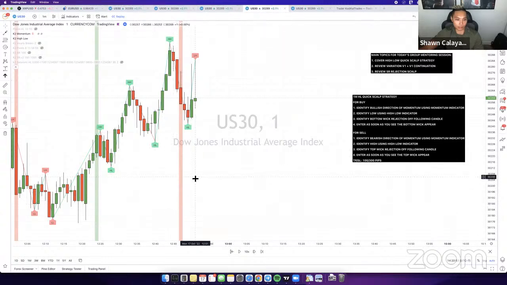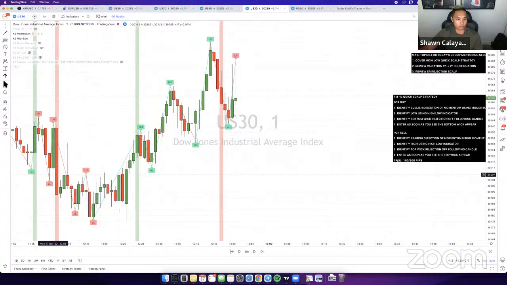Just the period of time right here, I still wouldn't take a trade either way because this is at 12:50 and this is getting close to market close. Typically after 12, I don't trade at all anymore. If I trade after the live session, I typically trade from 6:30 to 8 and I'll take a break for about an hour, come back around 9 or 10, and then I'll trade from there until 11 sometimes. Not all the time, but if I do feel like trading more, that's the time I'd be trading. Right here is already dead zone. Around 12 o'clock is where I stop trading. So 12 o'clock right here is my cutoff.